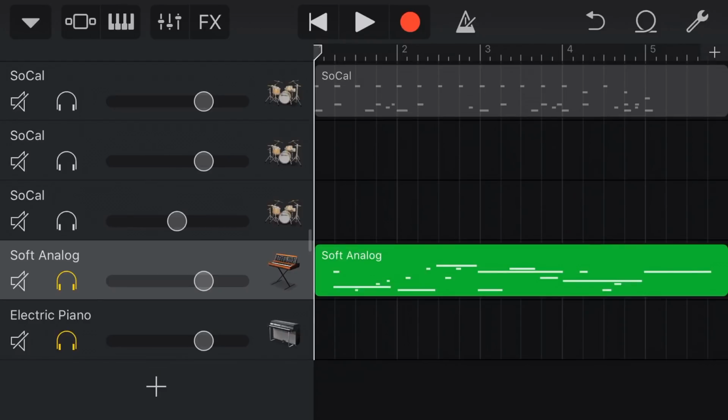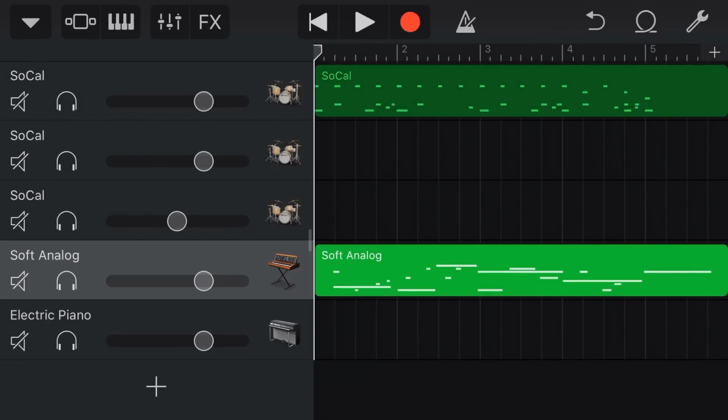Now this is really cool. I've used this a lot for piano. If you've got a bass part of a piano and the right hand playing a melody part, you don't need to record those at the same time. If you're a struggling pianist like myself, then you don't need to actually record them at the same time. You can record them separately and then merge them or join them together after the fact.